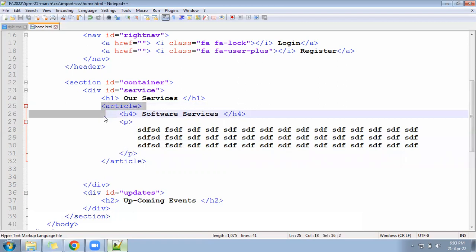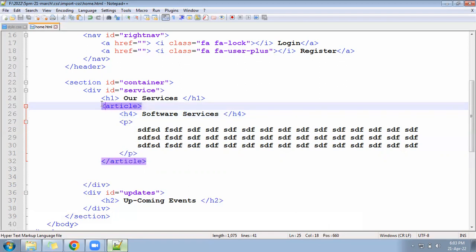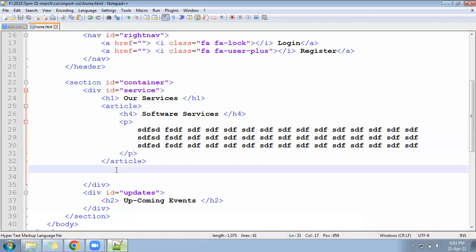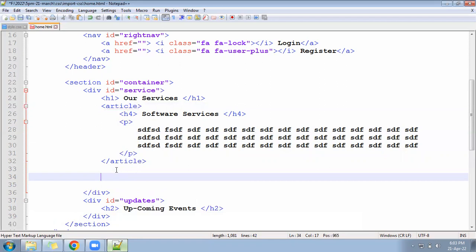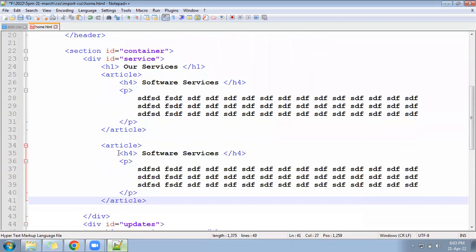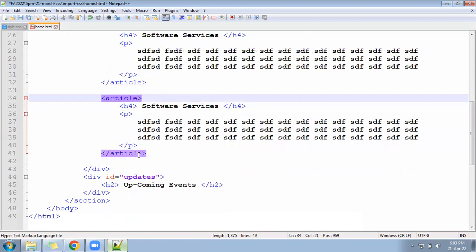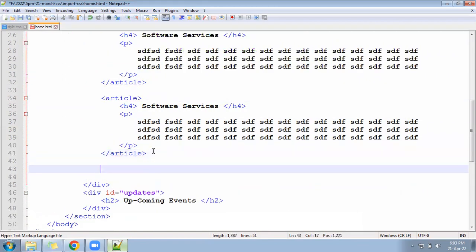Copy the same article, paste again. We can paste again.